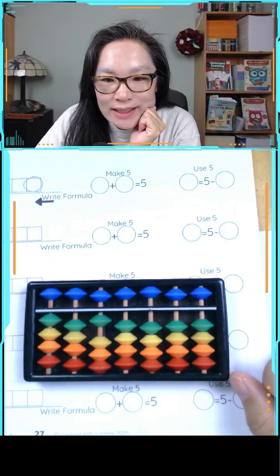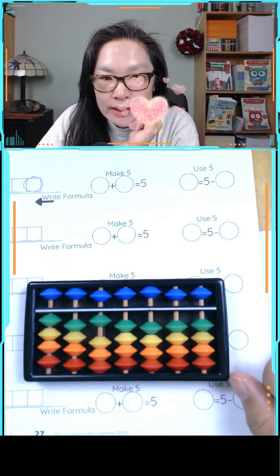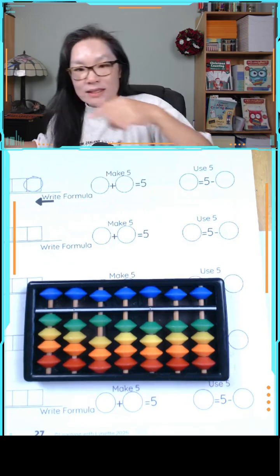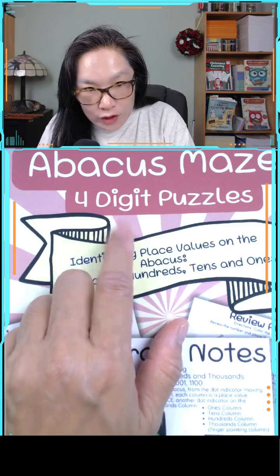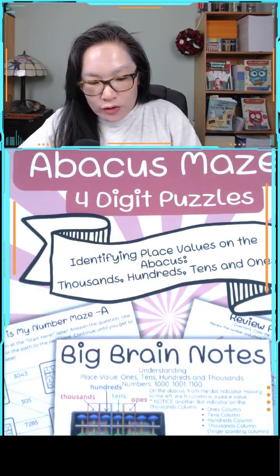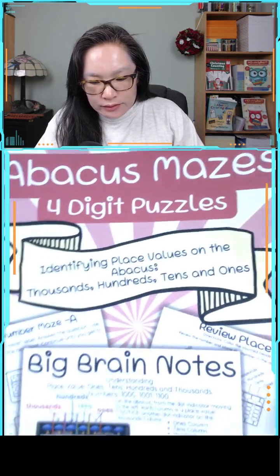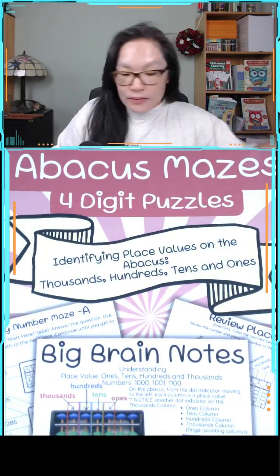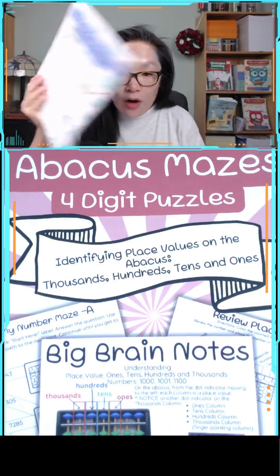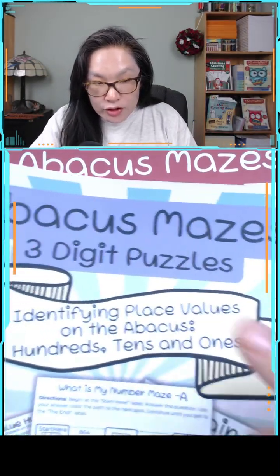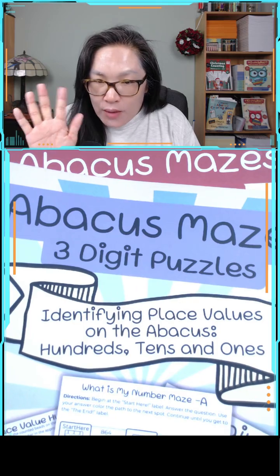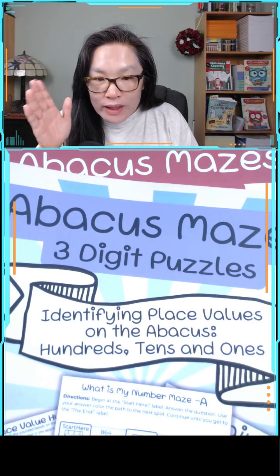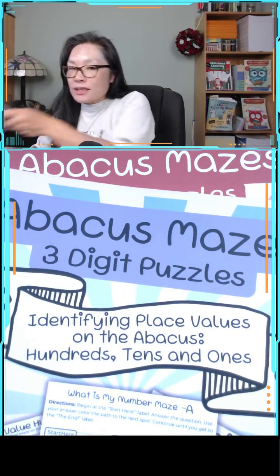Angela, my homeschooling second and fourth grader work at place values. Which one would you recommend? I would recommend the higher ones. Thank you so much for asking. The second grader might not know the 4-digit number, but the fourth grader should definitely know the 4-digit number. And then the second grader, depending on how far along they are, you could do either the 2-digit or the 3-digit. I think the 2-digit is a little bit too easy, but if you want to get a quick win, you could use the 2-digit number. It is up to you.